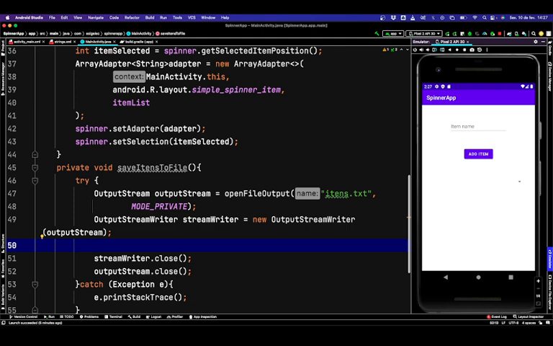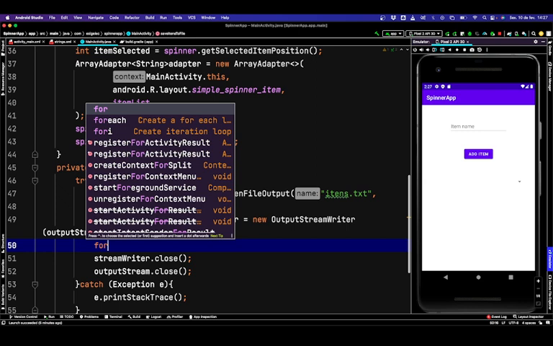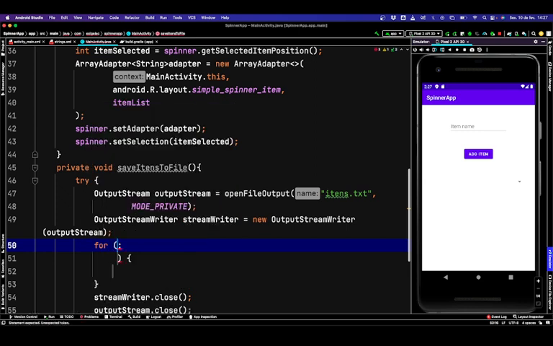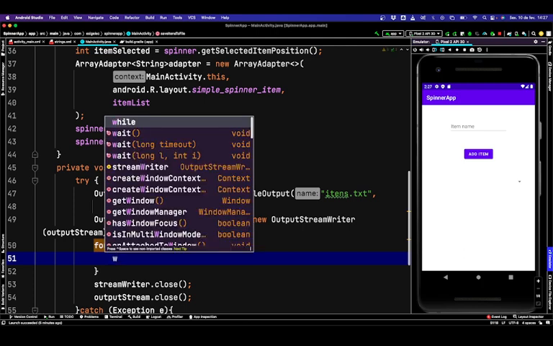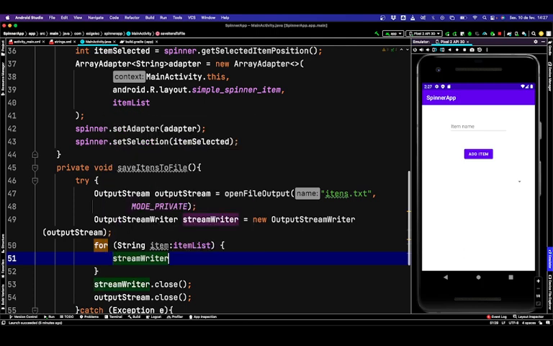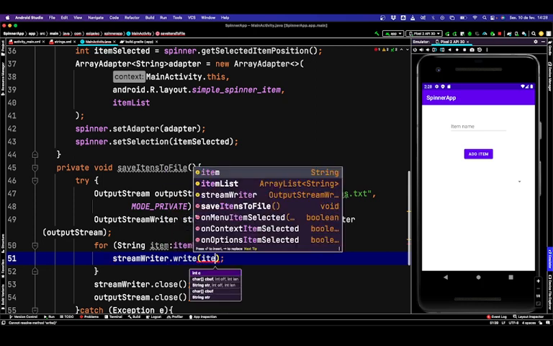So let's have a for each string item in item list, stream writer say to write the item.